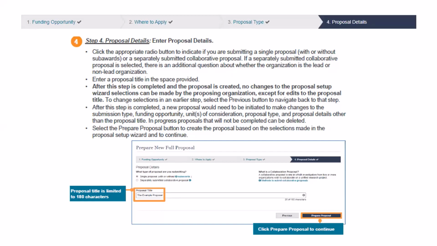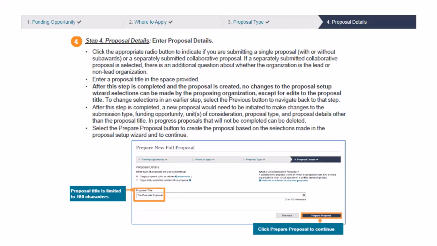And NSF is a little bit different in this regard from other federal agencies, at least to the best of my knowledge at the time being, where these are subawards. It's unique to NSF that you can have separately submitted collaborative proposals without the option to do a subaward. By selecting that single proposal option, you're saying that it's either just going to be my proposal by itself and there's not going to be a subaward, or it's going to be my proposal with the addition of a subaward where we are going to take on the responsibility of uploading subrecipient documents and information, and it's all going to be housed under one proposal record within Research.gov.